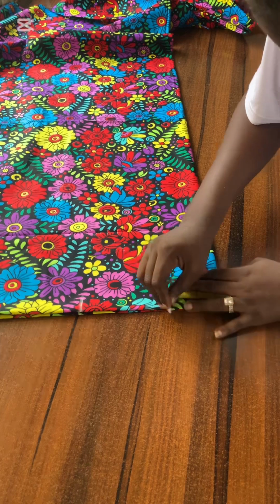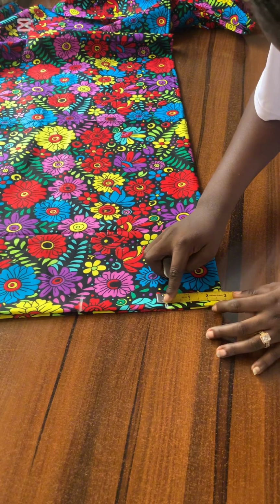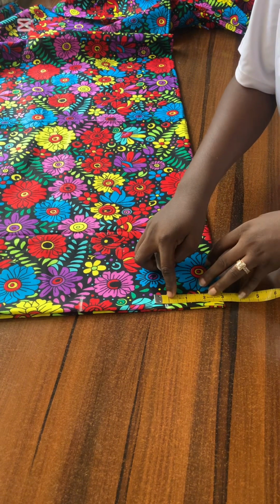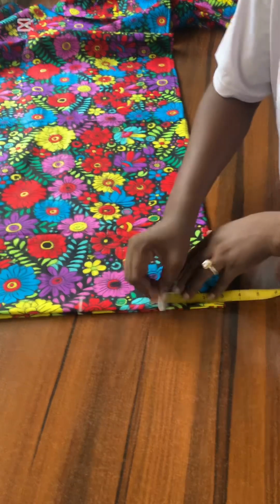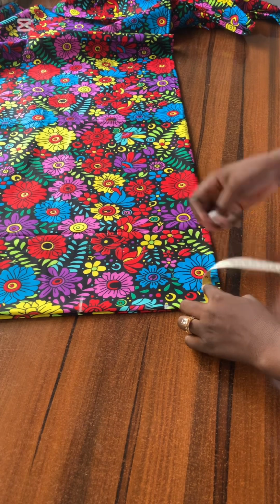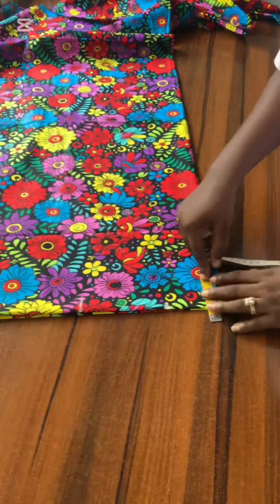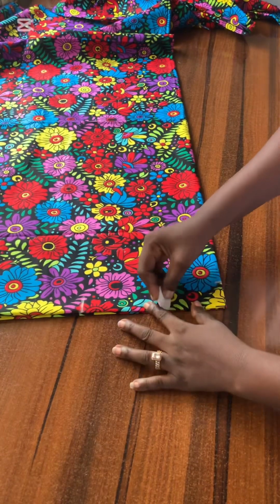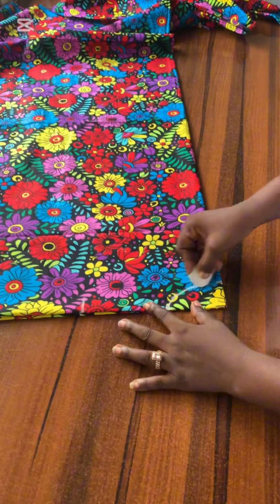So the neckline I'll be using is 3 inches wideness. Then the back neckline is going to be 1.5 inches depth. So this is a standard measurement for anybody that you want to work with. This person is actually a plus size person, but nevertheless it's still going to work very fine. So you are going to chalk out the back neckline like that, and that's for the back panel.